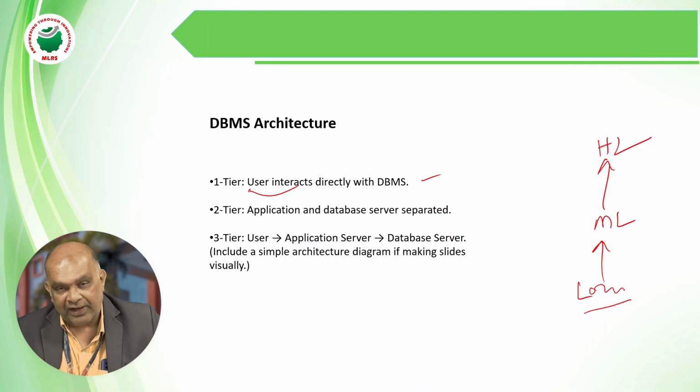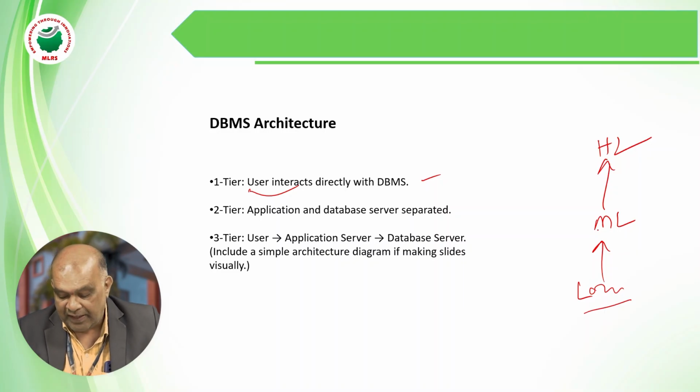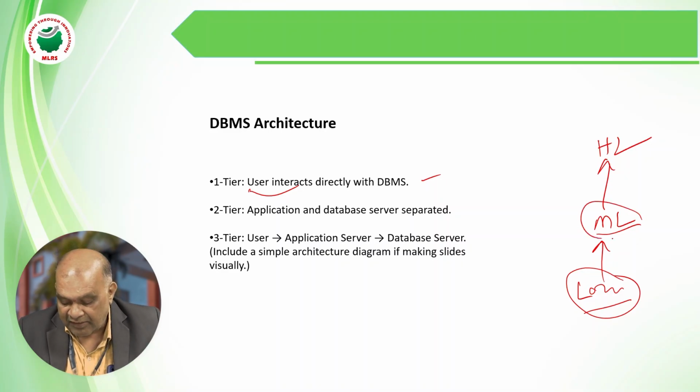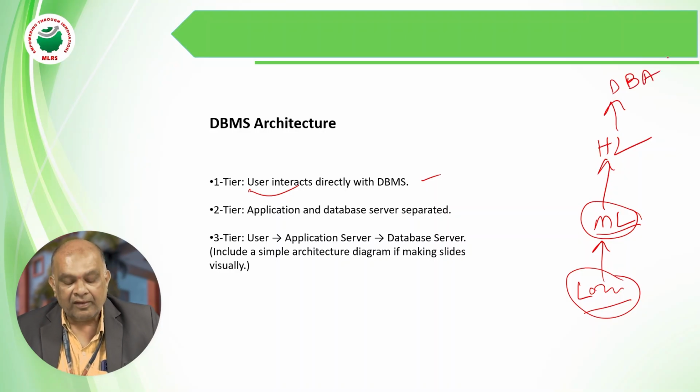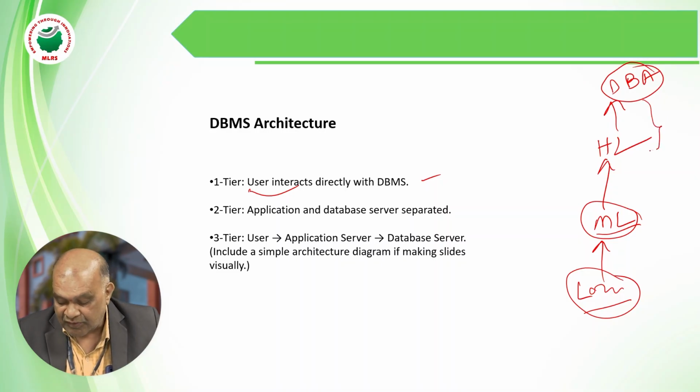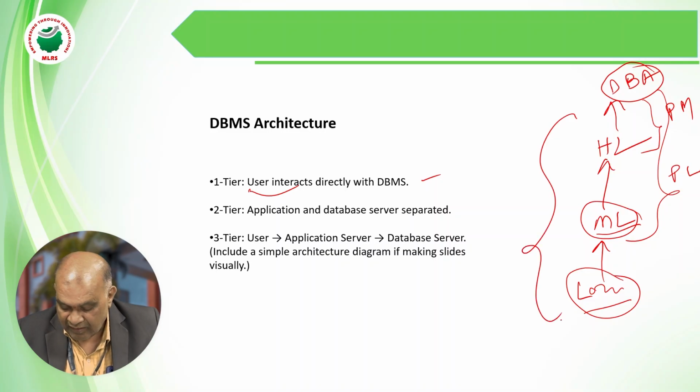right? So for lower level, the username and password is given. For middle level, how many employees are working in the lower level? All the users in the lower level are given grant and access permission from the middle level person. So above all these persons, there is a database administrator. The higher level authority is the database administrator who is going to grant permissions to the project manager, project leader, and is going to grant permissions to the lower level where users are present.